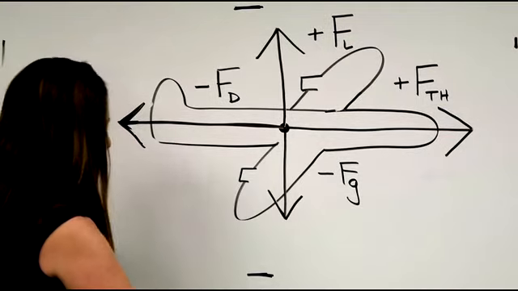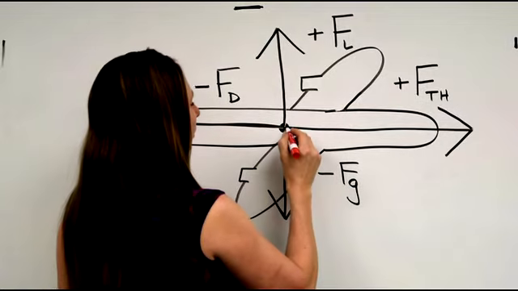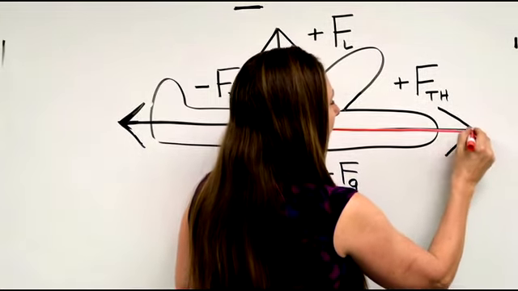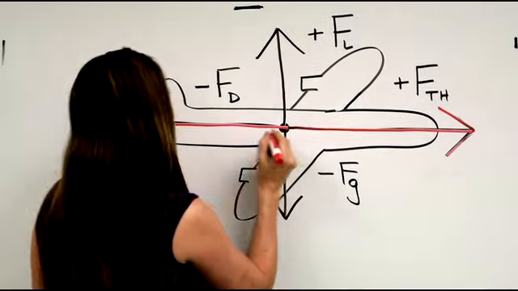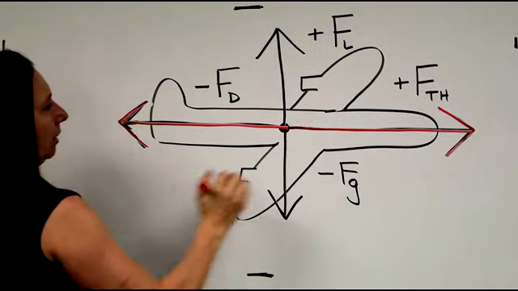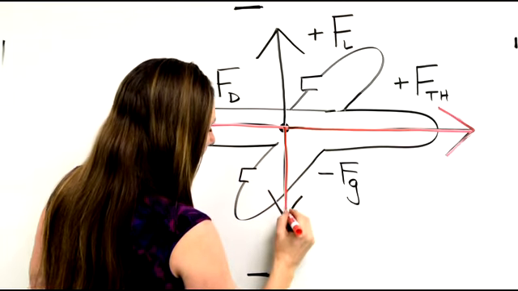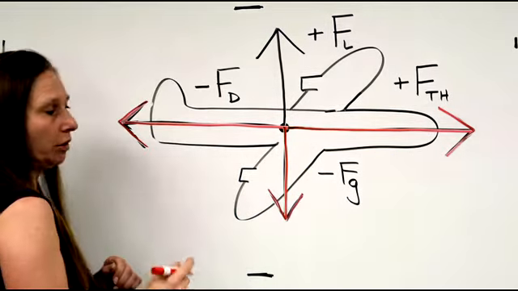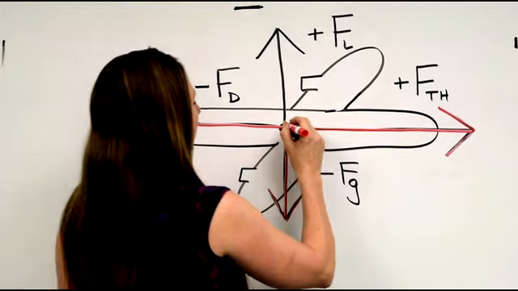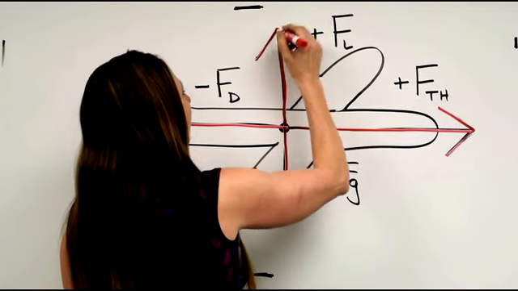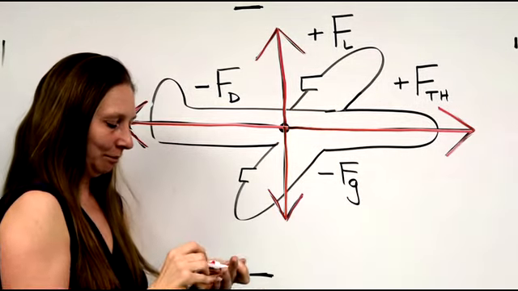All right, so we have, again, the forward force, the thrust. We have the friction, the air resistance, which for an airplane we will call drag. Thrust, drag. We have the weight of the plane, which is directed downward. That's a downward force. The Earth is pulling the plane down. And the lift force is balancing the weight force and keeping the plane up. All right?